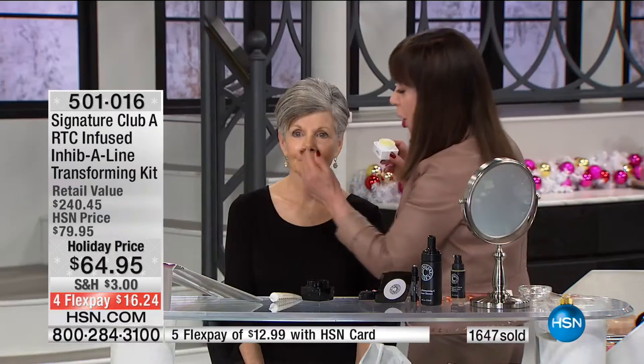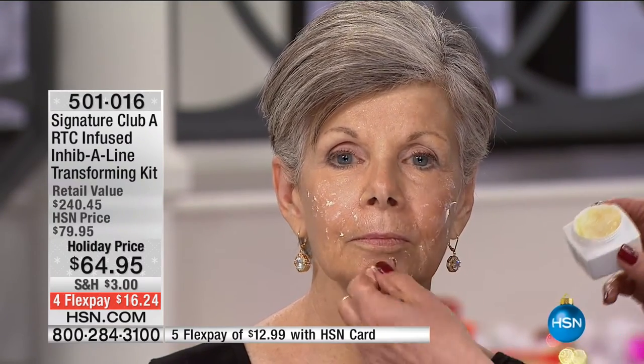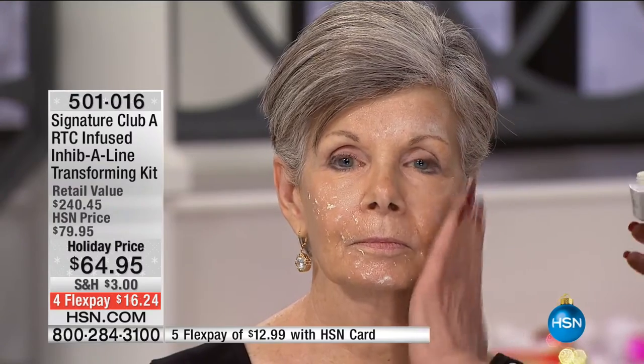Watch what happens under the eyes — Crinkle Smooth, you use it under the eyes and over the eyes. Now the day cream — I told you this plumps up. Watch the little bubbles on the face. The little bubbles go on the face and plump up, plump up, plump up. You will see these little bubbles go into the skin, and what you get is little invisible bubbles that work like balloons. They're hyaluronic acid.